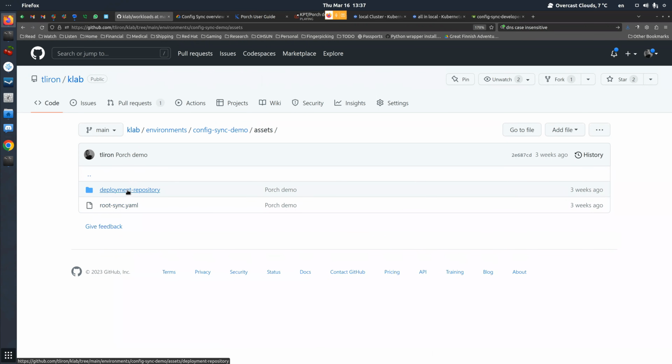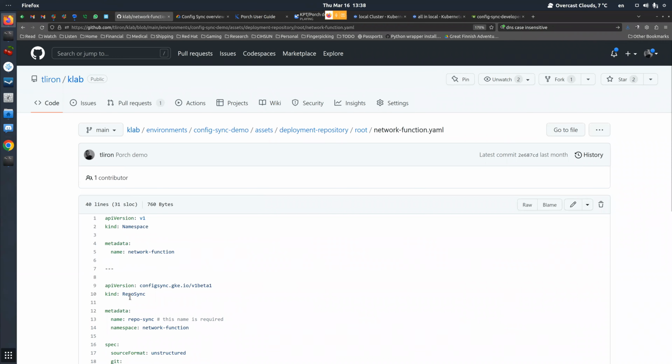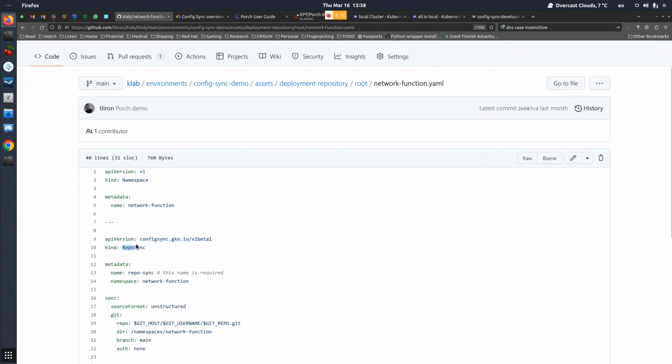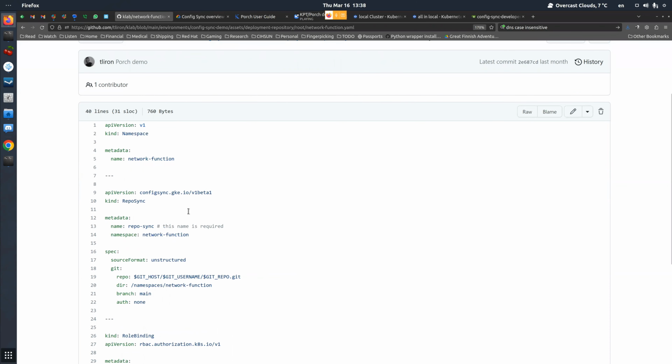So just a reminder, under the repository here, we created a CR called RepoSync, right? And RepoSync can be used to sync a specific namespace, right? And actually, to be honest, if you're using Config Sync, you could only use this. But because we have a rather complex setup here that allows for multi-namespace environments, there's another kind of resource in Config Sync.